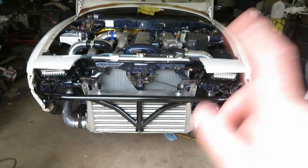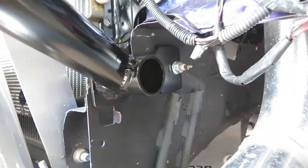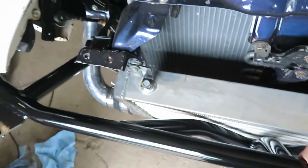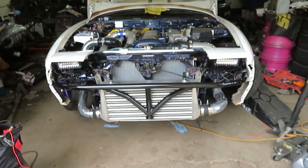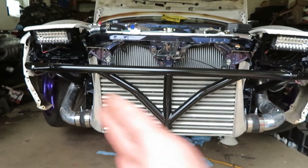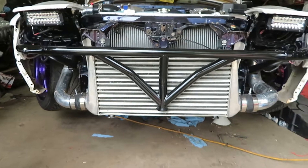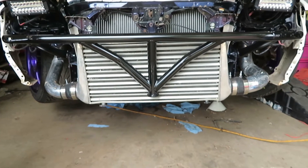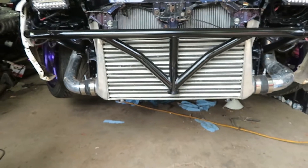There it is, all mounted up. Really easy install - like I said, with the slotted bolt holes you're able to adjust forward and aft to get the fitment just right. As you can see I'm just barely clearing the intercooler. I can tell this is solid - the car is actually wiggling on the jack stands when I push on the bar. I overall love the look of it. I didn't have any issues with brackets not fitting the frame - the spacing was perfect, there wasn't a lot of warping from welding. I literally just squared it up, slipped it right in, adjusted it, and tightened it down. For fitment, True Focus Fabrication - A+ on your part.